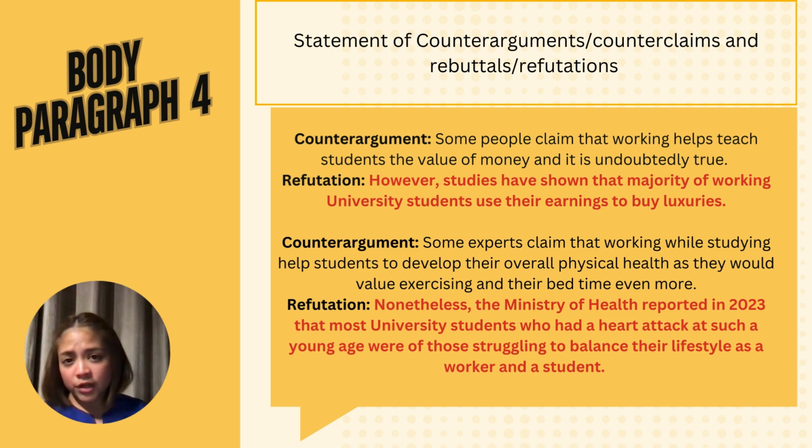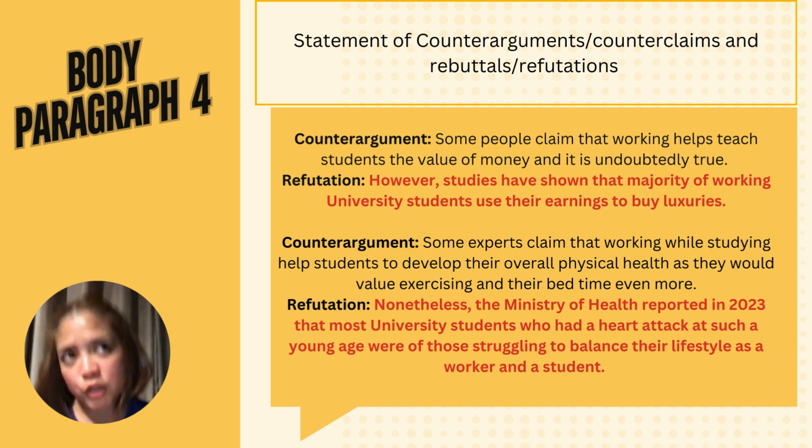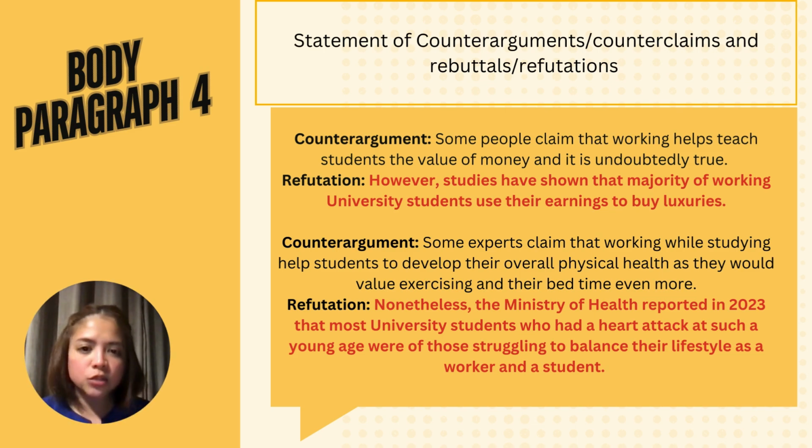Next, we have body paragraph 4, or the last body paragraph that you will develop for your content. Body paragraph 4 deals with the statement of a counterargument or counterclaim that other people will make against your strongest main point. It also deals with you providing the rebuttals or refutations to counter or attack that counterargument. So let's take a look at these two examples.